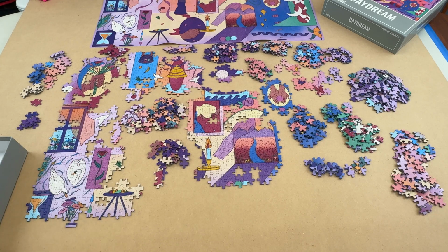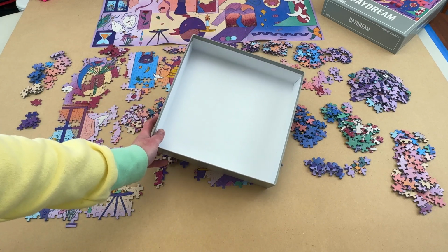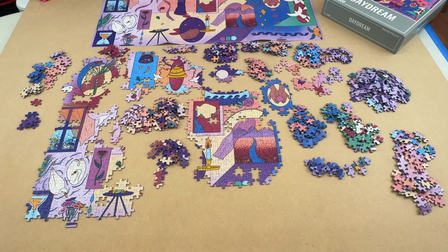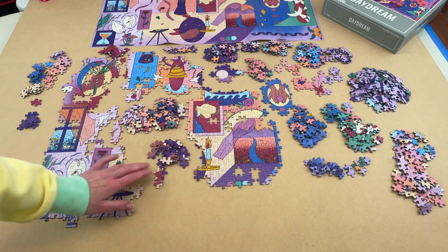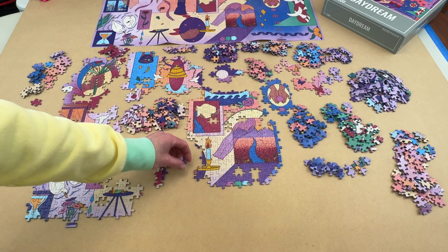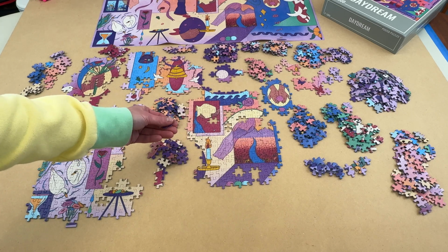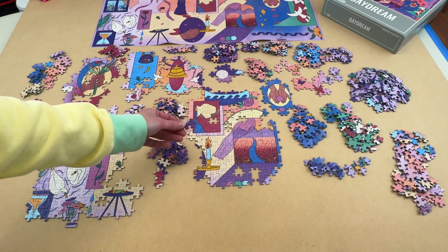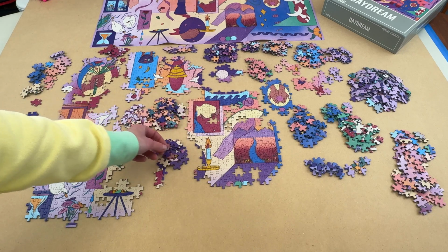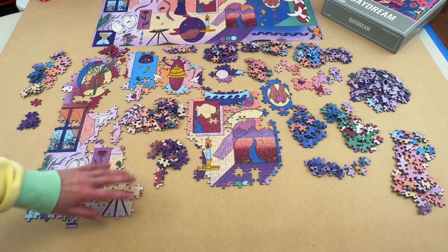I am really enjoying it. So a few things to note: not a speck of puzzle dust, not even the teeny tiniest bit. The pieces definitely feel different from that first puzzling experience I had with Cloudberries. They feel similar to the Art and Fable. There's a bit of a waxy feeling to them, but maybe not as significant as the Art and Fable puzzle. The pieces are nice. Not a single one is peeling.